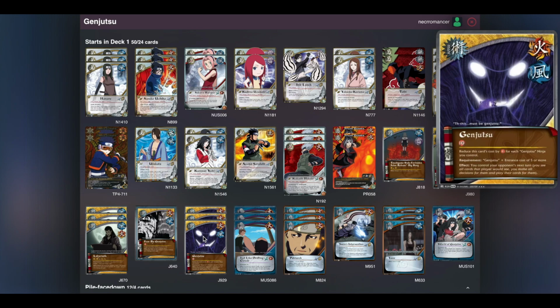But its effect is that you control your opponent's next turn. And when you do that, it's almost certainly game over for them. You can take fights that have them lose. You can kill their ninjas with your jutsus. You can kill their ninjas with their jutsus.